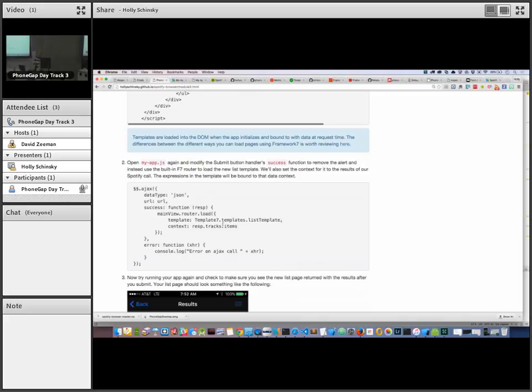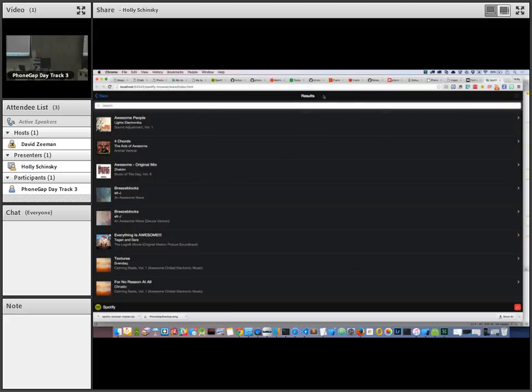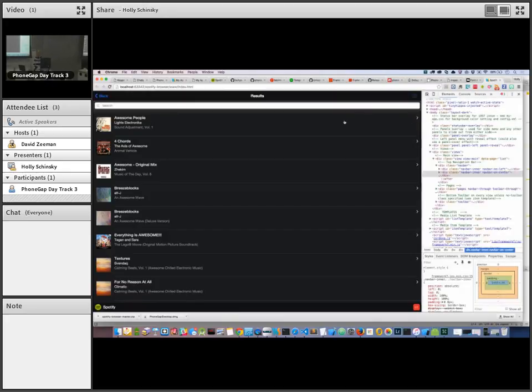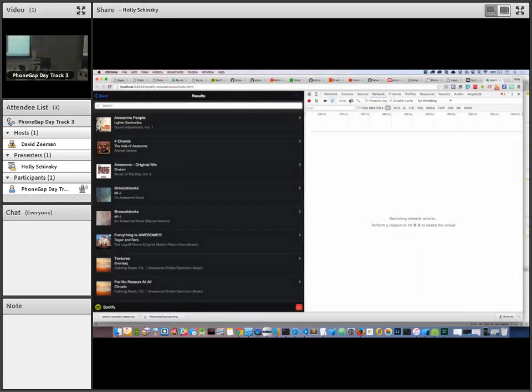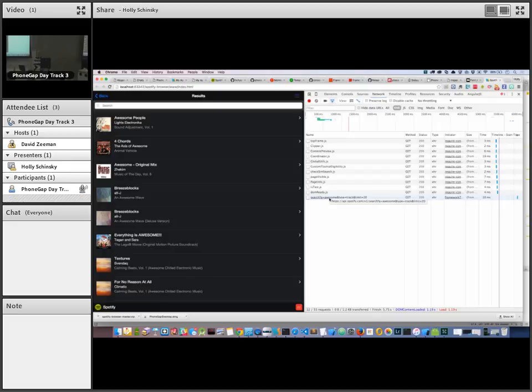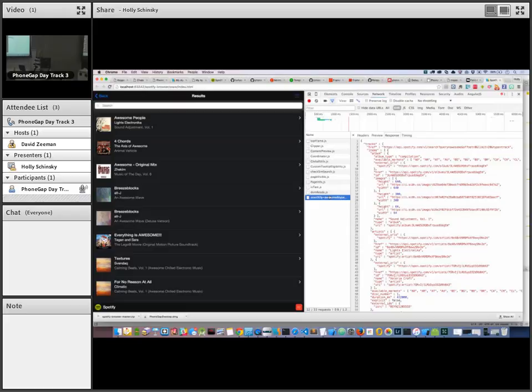So if you wanted to use Chrome tools and look at it in the network request, you could see the results, if that helps. For instance, here I am in the Chrome tools, and I can view that request, and there's all my data that came back.